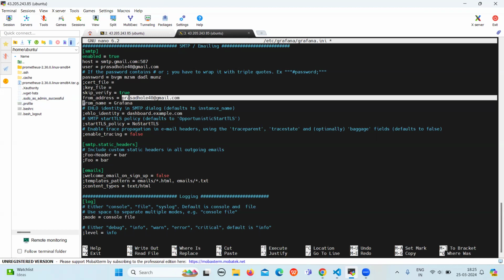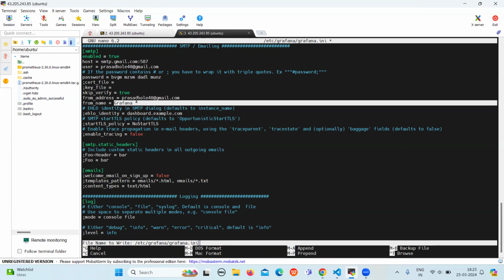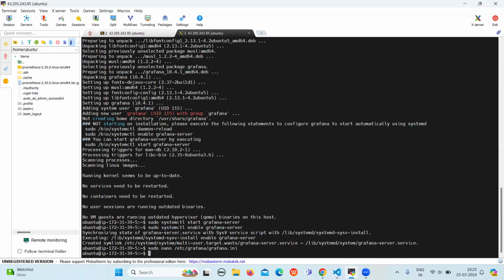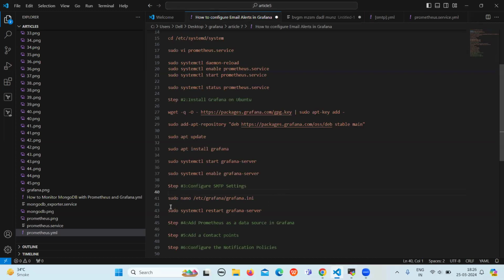This will appear in the from section. Then the name will appear in the email as Grafana in the from name part. So let's save the configuration. After this, start the Grafana server.